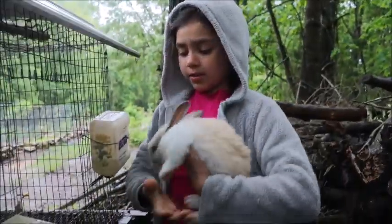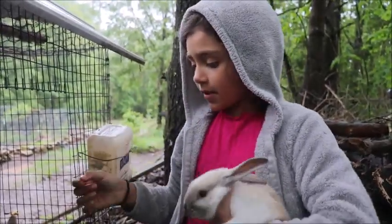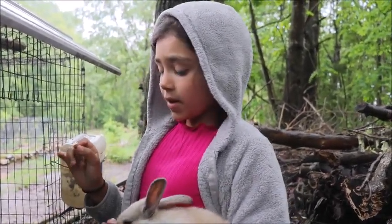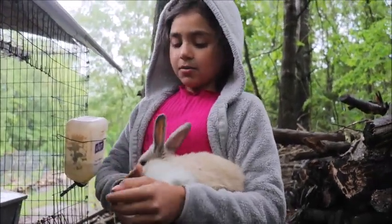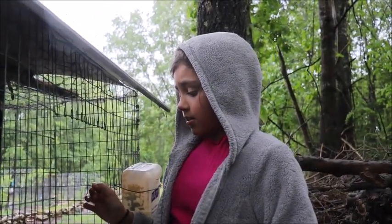So here's Coconut, who is the nicest and the friendliest and the best. When there was only one clip on here, it was halfway open, and at least this one would normally get out. And then one day they all got out. But one day, before they all got out, Coconut was the only one left in here. And I think they're all bucks. Yeah, we'll double check that.